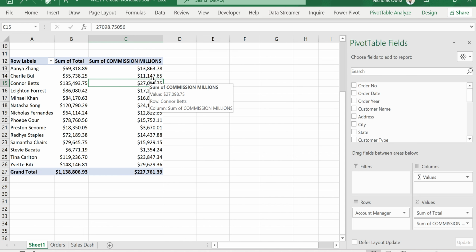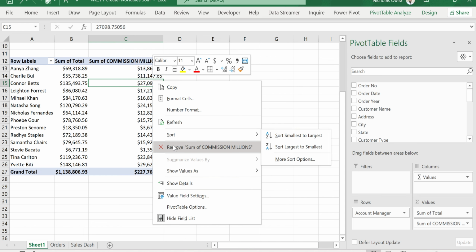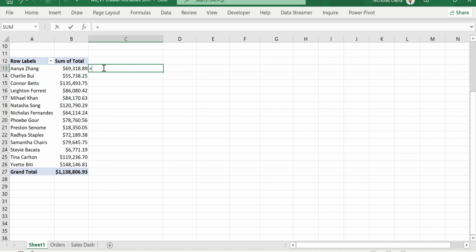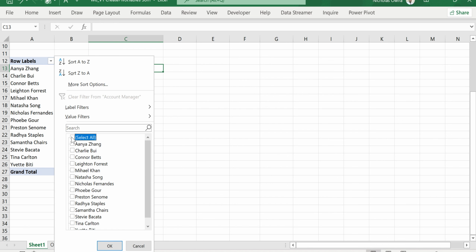Let us come here and delete this part. Instead of going to where we have the calculated fields, let us just do it directly. First, let us start by filtering this data.